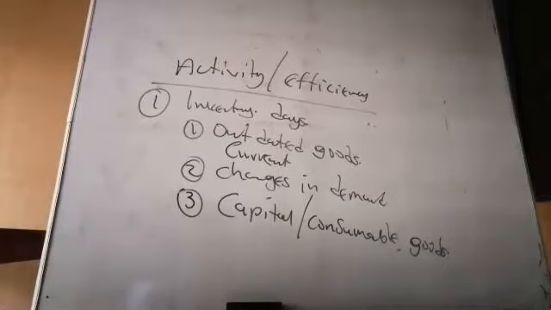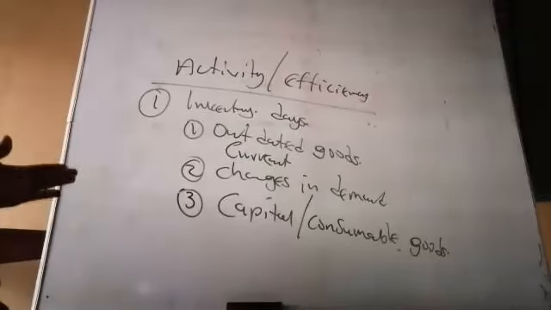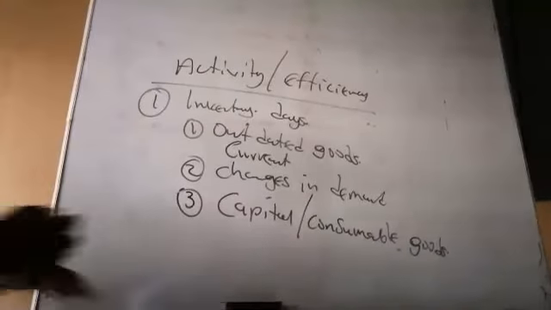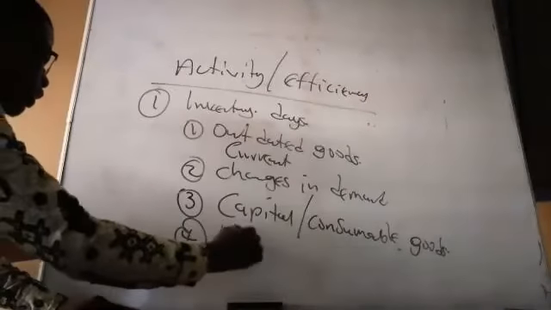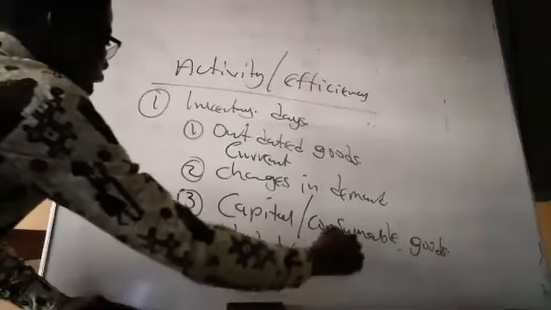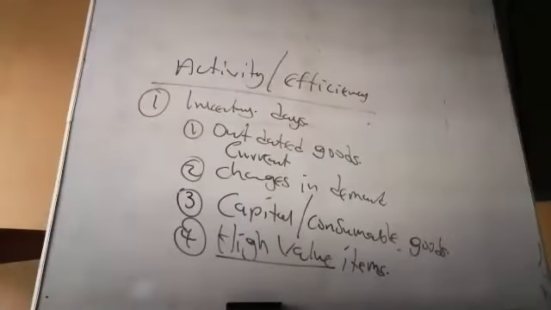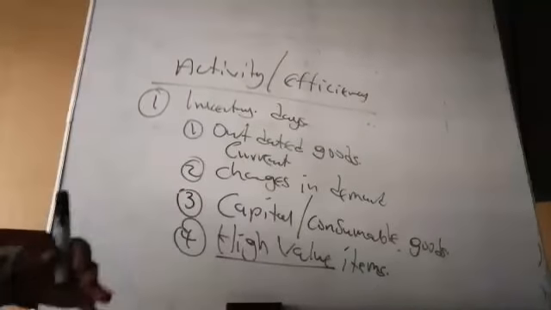Definitely the capital goods. So when you start the interpretation, don't jump to the conclusion that people are not doing well because they have long inventory days. Have you asked yourself whether they are selling a tractor or a high value item? High value items, like land, building. It's not something that you can just get money and buy every day. Somebody is not buying land every day, or building. No, it's once in a lifetime. So it will have long inventory days.